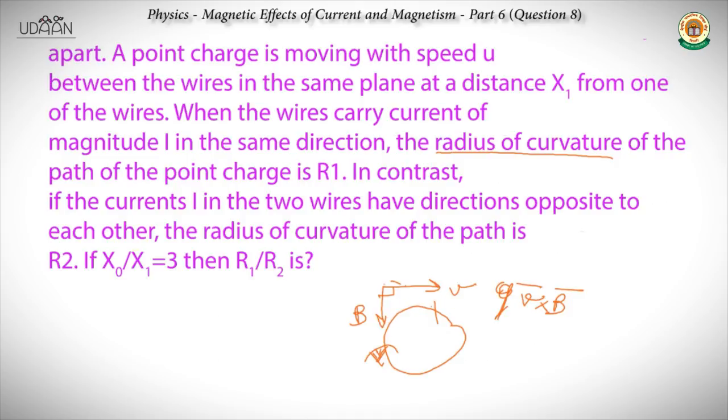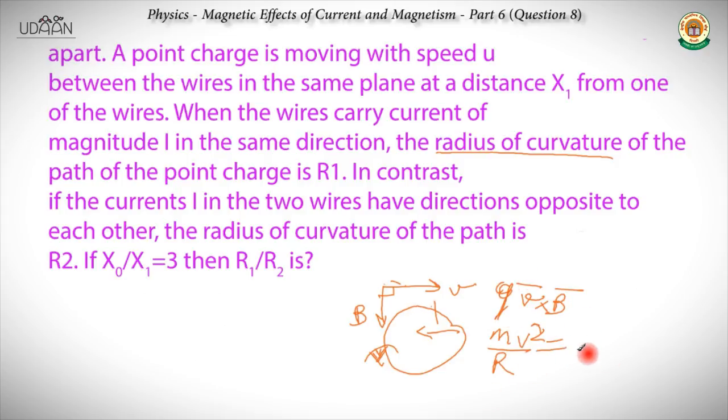Now let us see the radius of curvature of this circular track traveled by the particle. We know that whenever a particle travels in a circular path, there is a centripetal force acting on it inward, which is equal to mv square divided by the radius. Now this is derived by kinematics, so there has to be a force which provides this centripetal force.